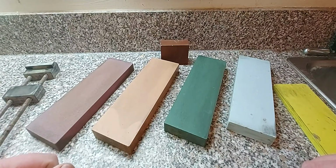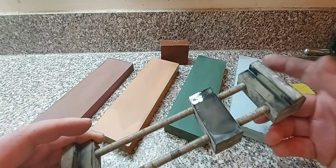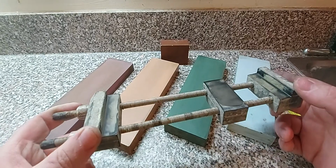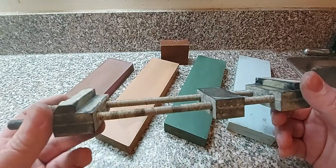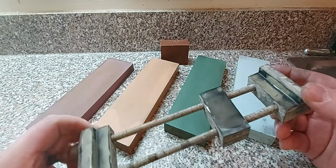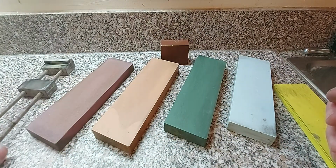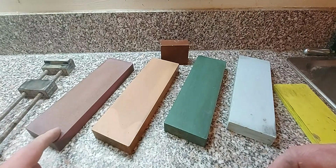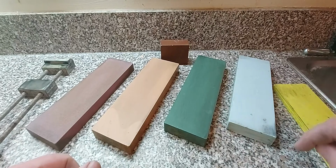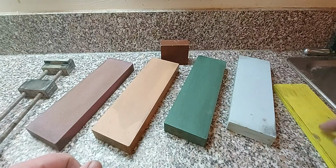So what do you get for the £150 from Knives and Tools? Well, as I said, you get this shoe, which holds the stone in place, keeps it relatively secure, stops it sliding. So this is basically just 2 steel threaded rods with 3 rubber feet, essentially, to stop the stone sliding. A 220 grit, a 1000 grit, a 2000 grit, and a 5000 grit. And we'll get to this stone shortly.